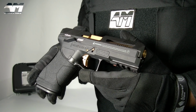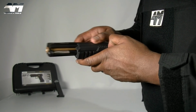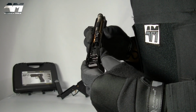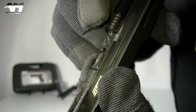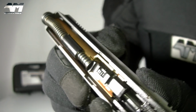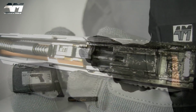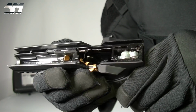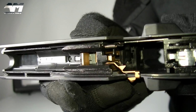Okay, I suppose you want to have a quick look-see on the inside. Let's do this. Do you know, apart from the excess amount of gunk or airsoft gun grease on the inside, this is pretty decent. There's your hop-up adjustment wheel right there. And there's your dual spring system and your guide rod. Now let's have a look at the lower. Even the bits that you don't actually get to see from the outside, they've maintained that gorgeous gold colour throughout.